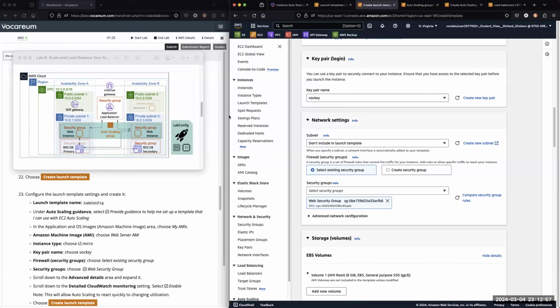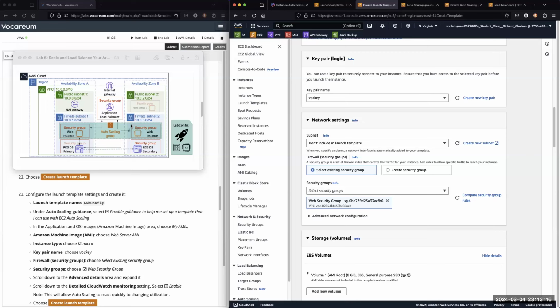Now note, the web security group is the same security group being used for the application load balancer. It was also used for this initial EC2 instance. That is going to allow the HTTP traffic through from all sources.